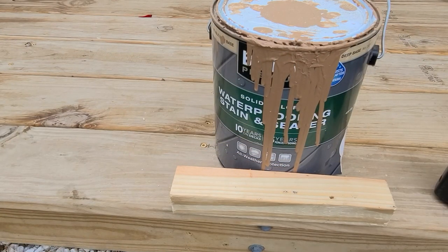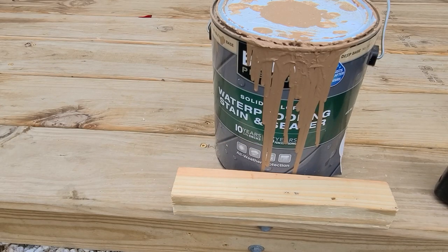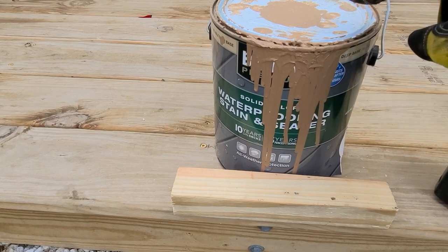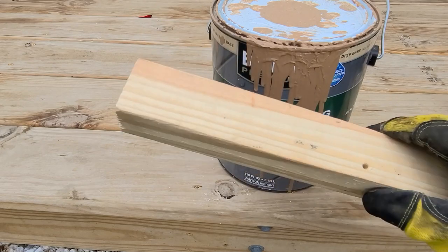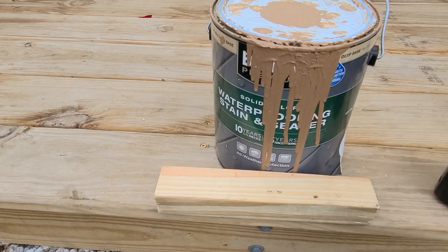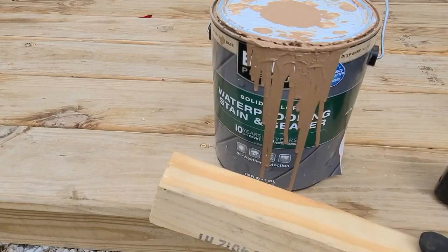All the old jumps from the old track are destroyed — I had to throw them away, which makes me sad. Making stuff out of wood right now is very expensive. I could not afford to use pressure-treated lumber, but if you can, please buy exterior grade lumber for your jumps. I did find a can of water seal for about five bucks, and anything that's wood on these jumps is getting two or three coats of that. I also have storage for my jumps this year, so when I'm done at the end of the day they get put away and covered up. I'll definitely keep you guys posted on how this works.